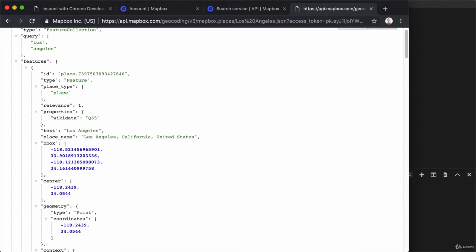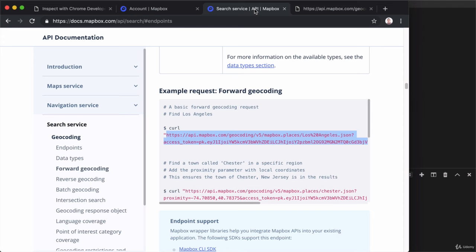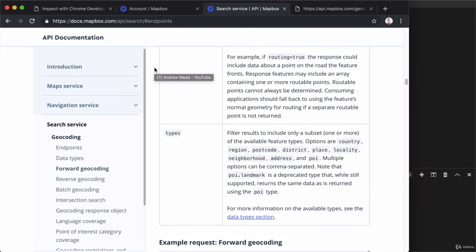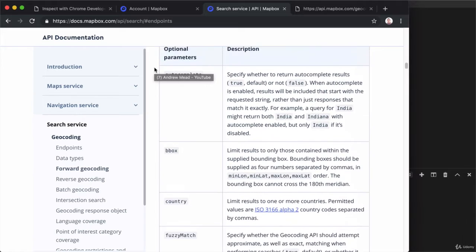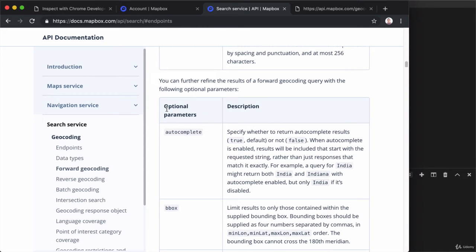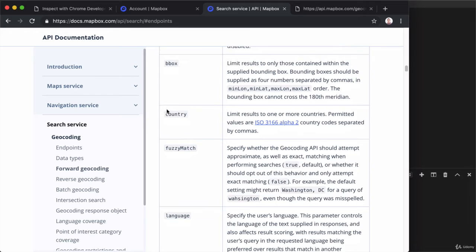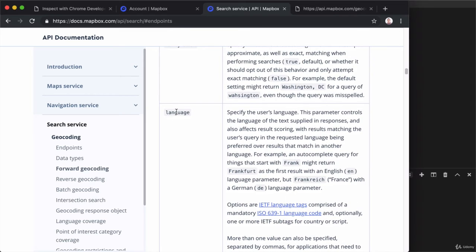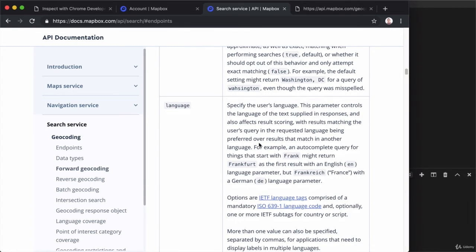Before we go any further, let's head back over to the API docs and explore some of the optional parameters. Right here, we have a nice list of optional ones. One that might be of interest to us is language. Language allows us to customize the language that's being used in the response. If I was creating an application specifically for German users or specifically for French users, I could customize the response with language to get things back in their native tongue.